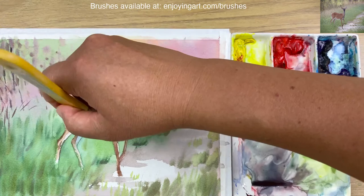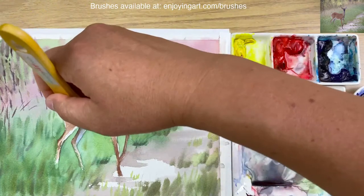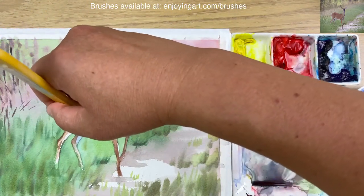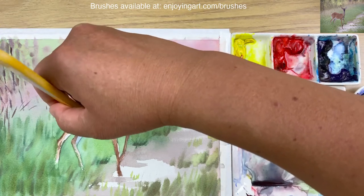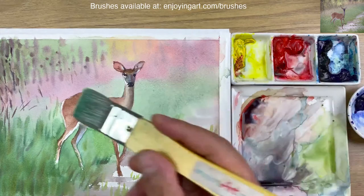Sometimes it's just a tiny bit lighter, and it really makes a huge difference in the impression. You don't have to make it really, really light. Just a little bit lighter. You see that? This is good.